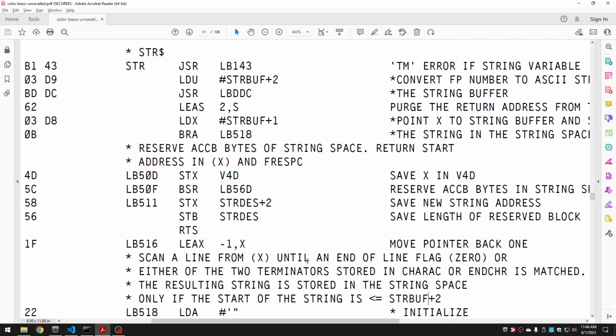I don't really know what this is all about, and I did not have that much interest to look into it. But the main thing I wanted to understand is how do I prepare to call BDD9? And apparently I could skip this and just directly call BDD9, and then I would expect my string would be stored at strbuff plus 3. So let's see what the debugger has to say.